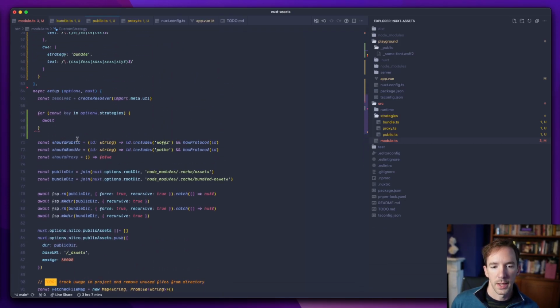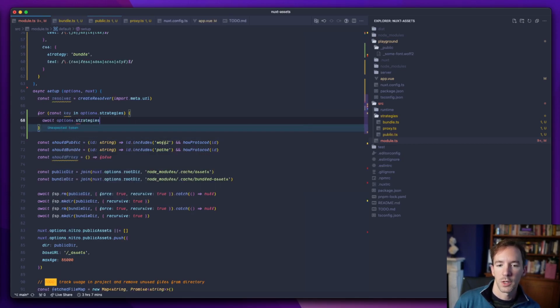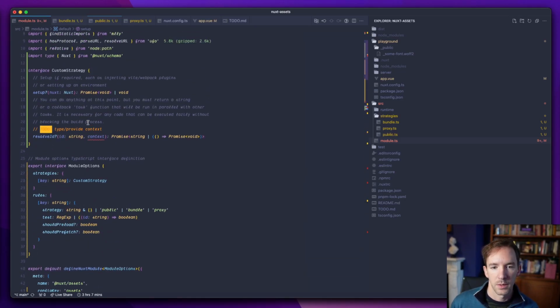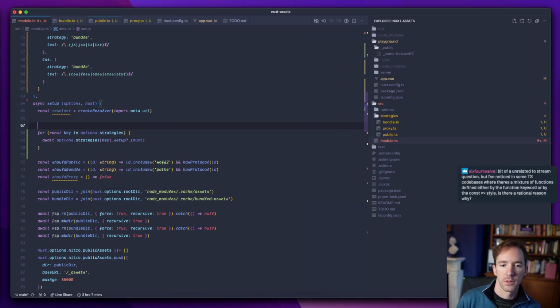So we want to say await options strategies key setup, and we pass in next. Okay, and I think that is sufficient. So set up every strategy that's provided.